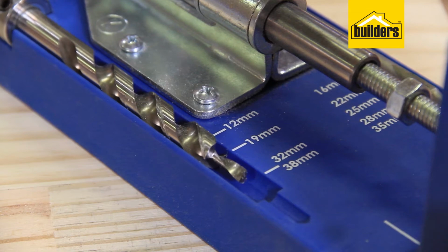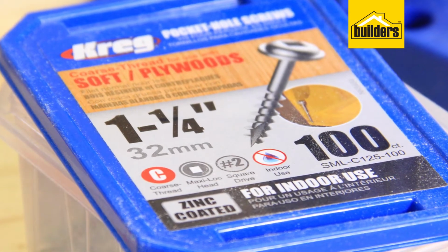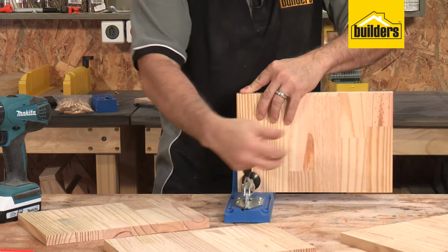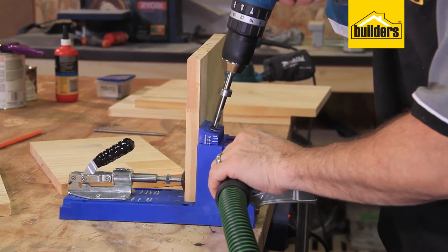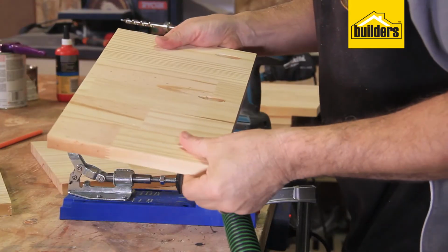Okay, with my pieces cut to size, I'm going to join the legs to the underside of the tabletops. I'm going to be using pocket holes which will be on the inside of the legs and therefore out of sight. I'm using the Craig jig set to a 19mm thickness for the drill depth and screw selection. I'm going to be using a 32mm screw for this project. Position the timber into the jig, secure with a clamp, and drill down to create the pocket hole. I'm putting in 3 for each side.